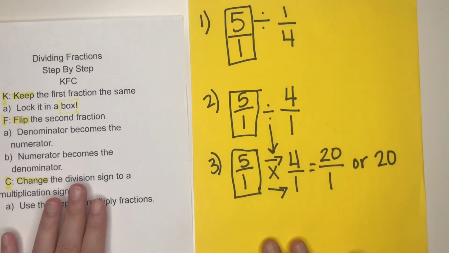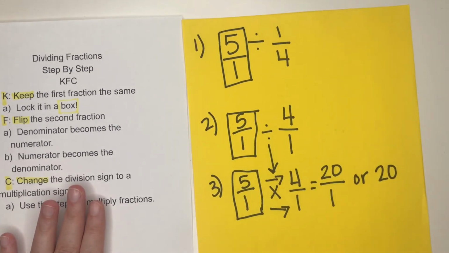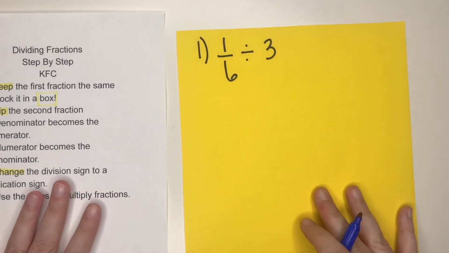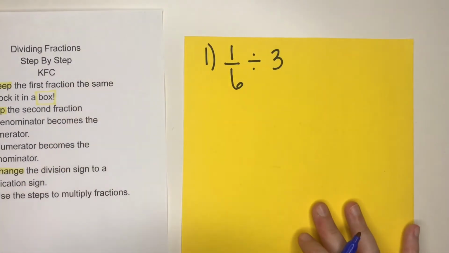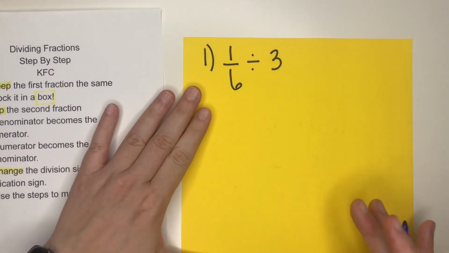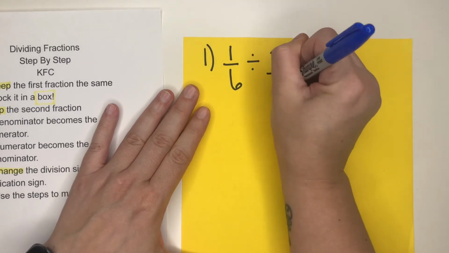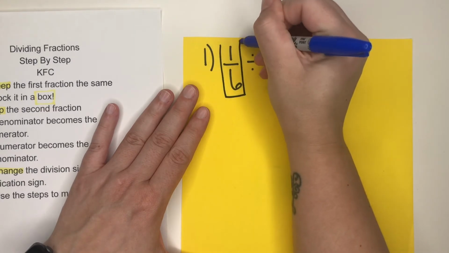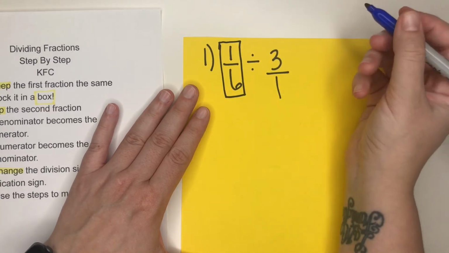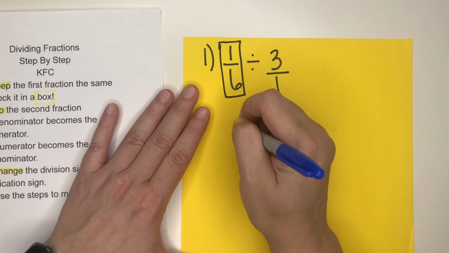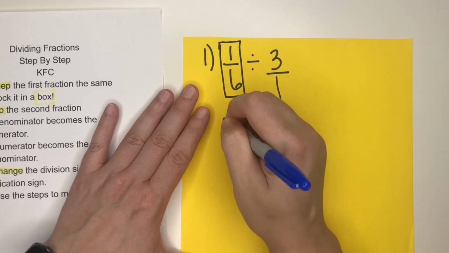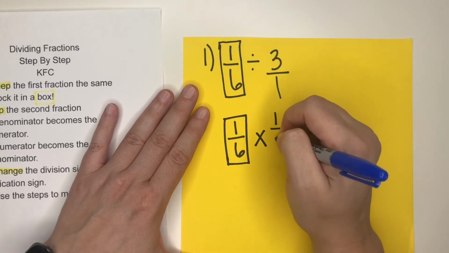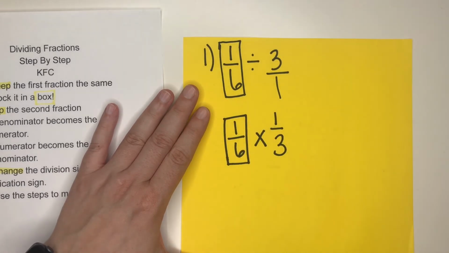All right, so now that I have done this, let's do one last problem together. This time I'm not going to write it out in 3 different steps because I think we've got it pretty well done. So the first thing we should do is make sure everything is a fraction. I'm going to lock this first one in a box. And then I will rewrite partially here, but instead of writing a third step, I'm going to go ahead and change my sign and flip my fraction altogether.